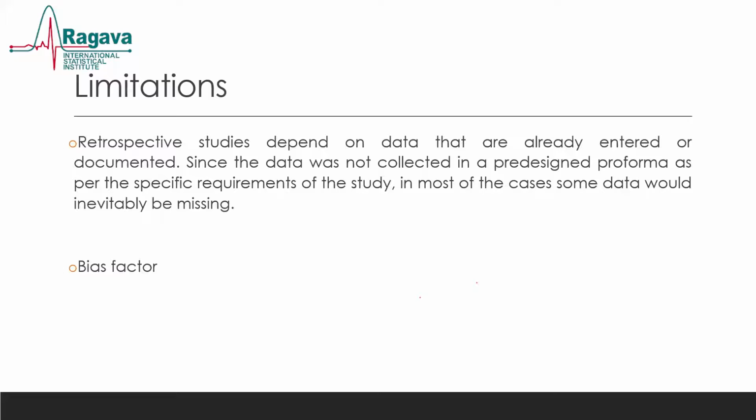As you know, retrospective is more historical data. So you are actually going back and looking into what has been done. So it is not concurrent, and it is not prospective. It is not helping you to look into something which is going to happen in the future. It is about going back to your past and checking if something has been done the way it has to be done. So there is every chance that you will be missing out on some data. You probably are trying to look out for some data which was never captured or which was never documented in your case sheet. So this is one limitation while you are looking at retrospective chart review and the data with regards to retrospective chart review.